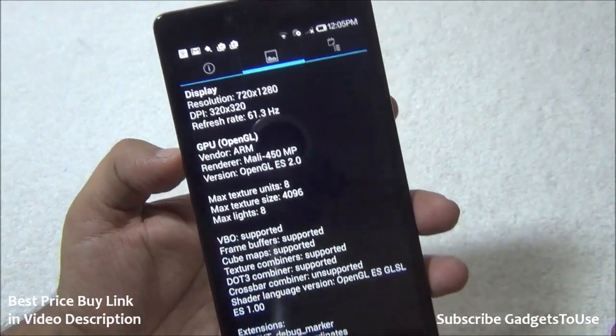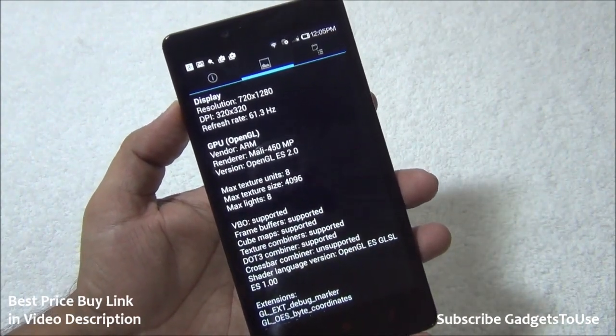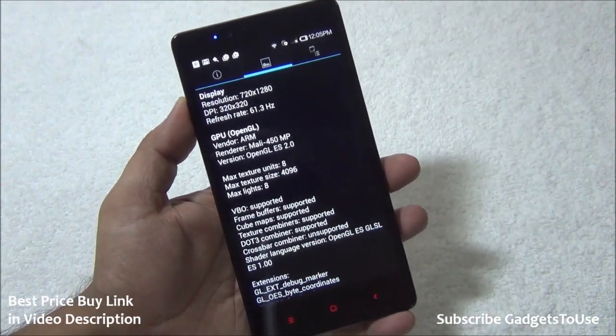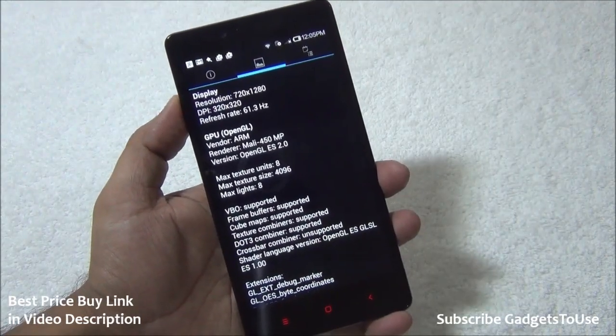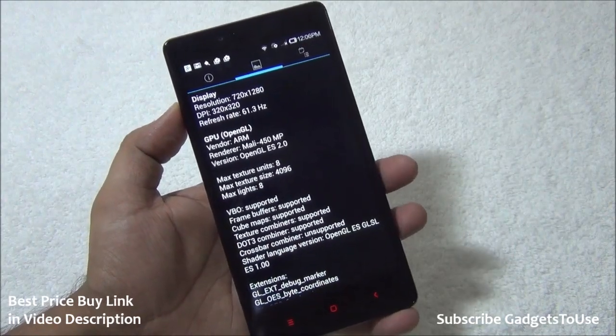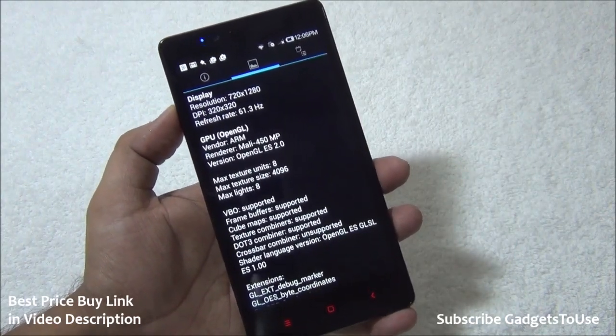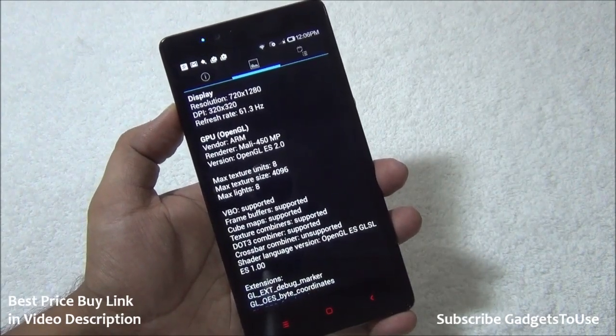At this display resolution, I did not face any pixelation on this device, although text in documents with large amounts of content can look a bit soft — not very crisp and precise. Still, the 720p display does a pretty decent job, and the pixel density is not too high, but you will not notice pixelation most of the time.